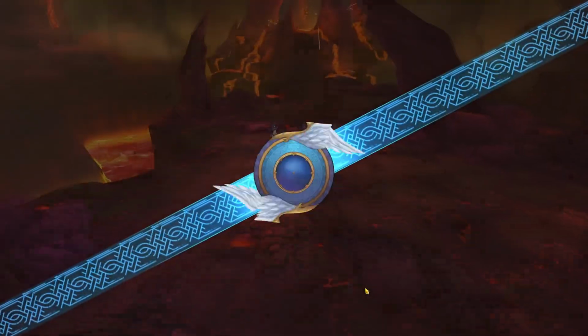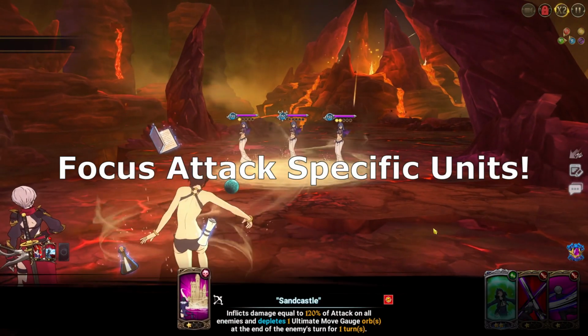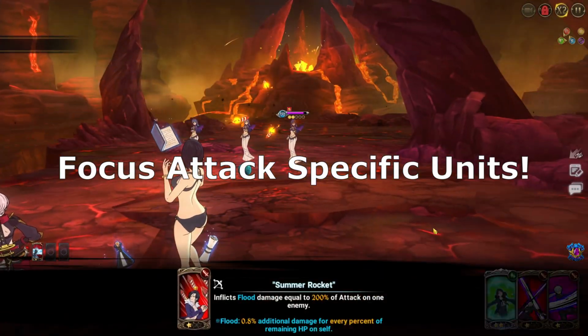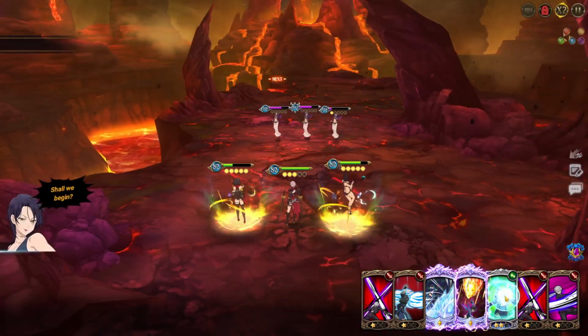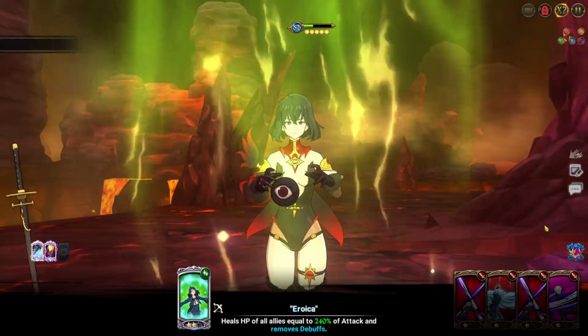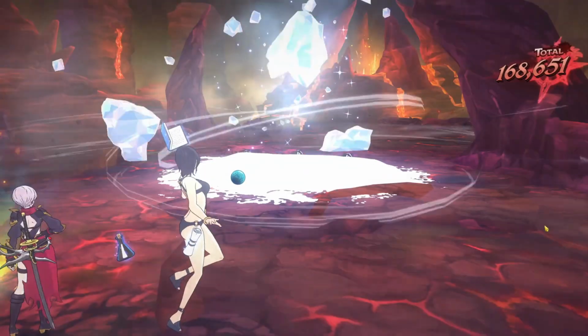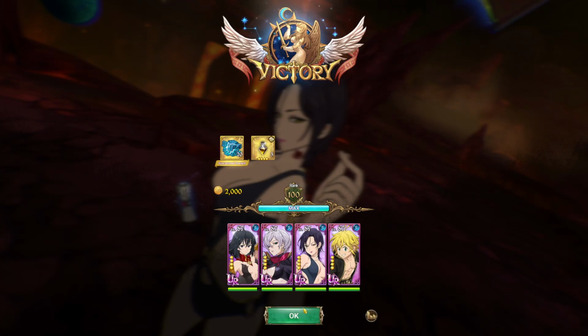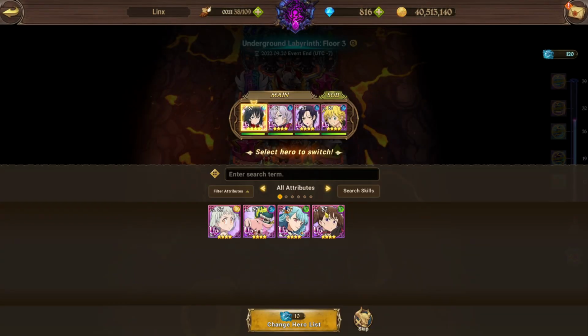And finally, number 4, focus down specific units. Is an enemy close to getting their ult? Just kill them. Or you have type advantage against an enemy unit, that's an easy kill. And you know, the more enemies you kill, the fewer cards they'll be able to use. And also focus down the annoying units that put up shields, use debuffs and stuff like that. Why let the enemies be toxic when you can be toxic?